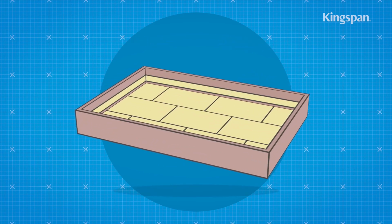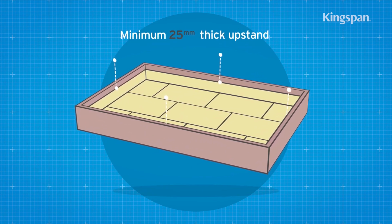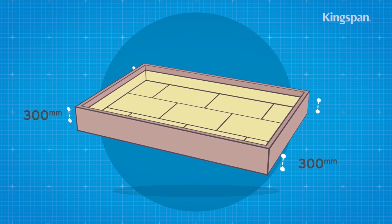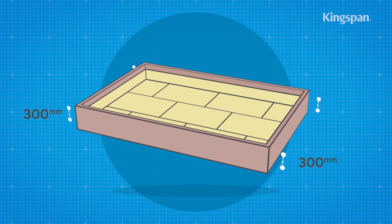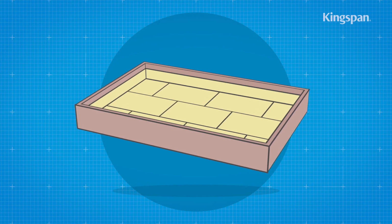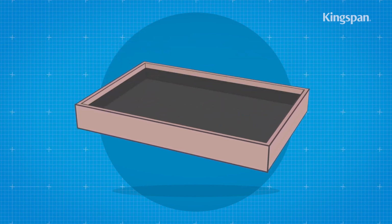A 25 mm thick insulation upstand should be used around the perimeter of the roof on the internal facade of parapets. A minimum distance of 300 mm should be maintained between the top of the insulation upstand and the bottom of the horizontal roof insulation. The waterproofing membrane should be fixed prior to any rainfall.